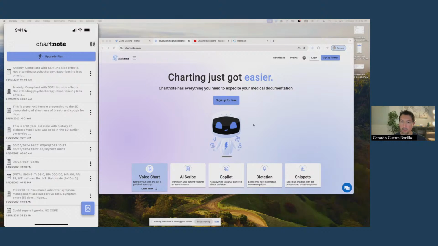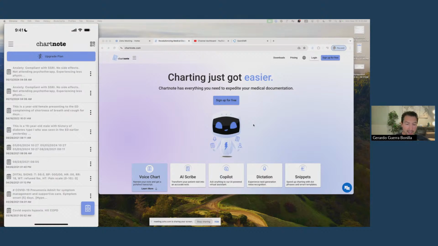Okay, so we started in 2020 with a really basic platform, and what we were trying to do is to expedite medical documentation. First, using dot phrases, we call them snippets.